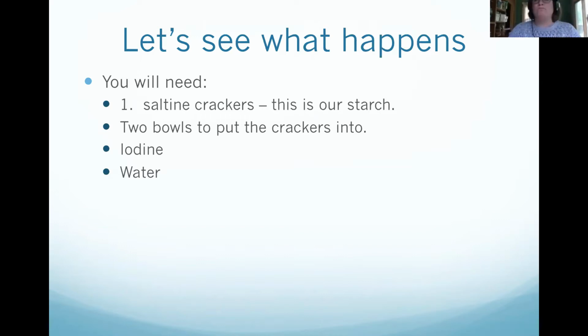All right, let me clean my teeth out a minute here. Now I made that cracker so it was like mush. Normally, you don't chew things for that long. You start the process in your mouth, and when you swallow it and it goes into your stomach, it finishes the process in your stomach. But I want you to see what's going to happen. So I chewed it a little extra long.